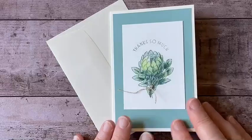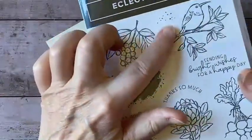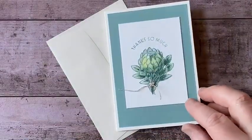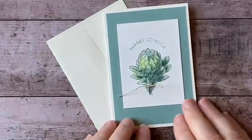And also in the set, you also have this nice little spatter stamp, which is kind of nice, so you could use that. And there's also some splotches, which could be interesting. But I think that keeping it simple and elegant sometimes is just the best.